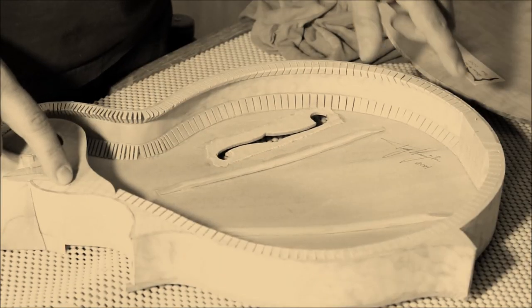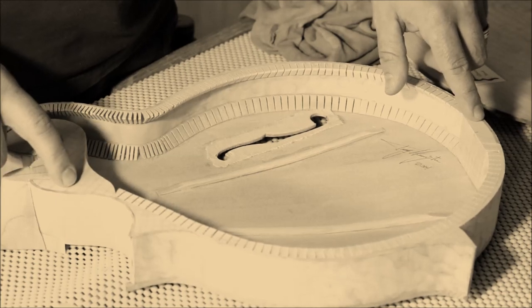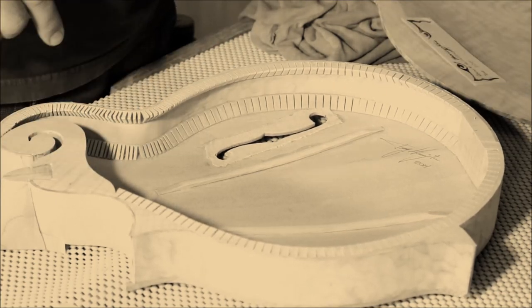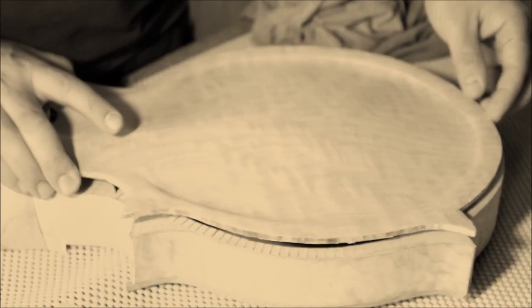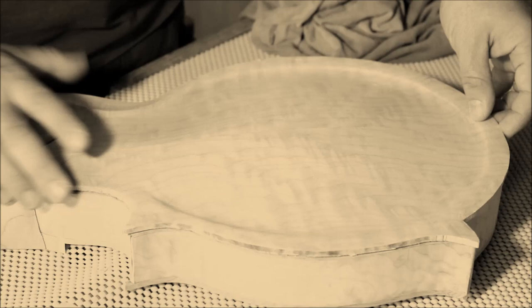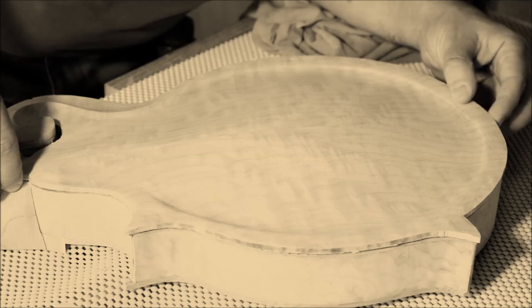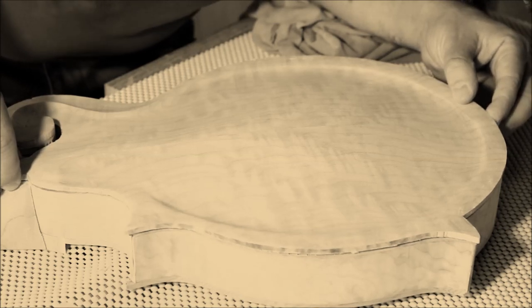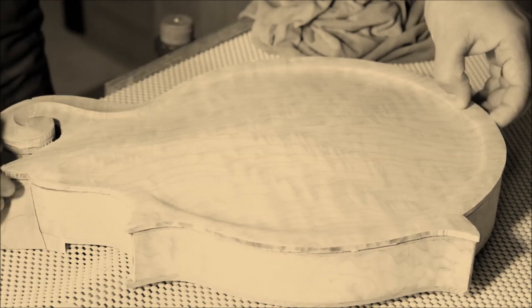Now that I have my little finishing nails sticking out, I used the 1/16 bit to make the hole. I'm gonna realign my backboard. Make sure everything lines up, and once everything lines up, I'm just gonna press down on my two lineup pins, and that's gonna be enough to hold everything in place while I do the glue up.